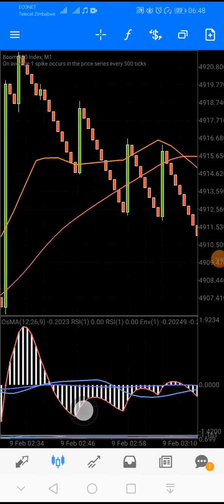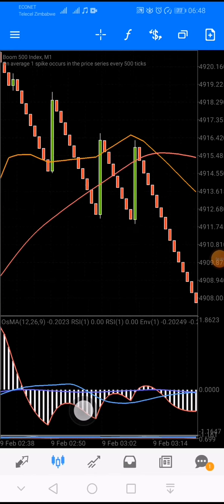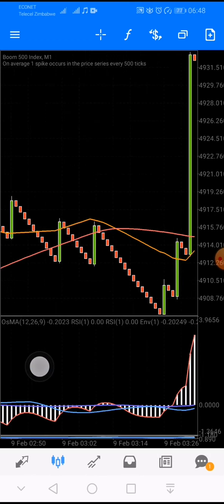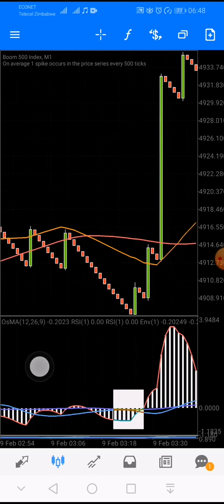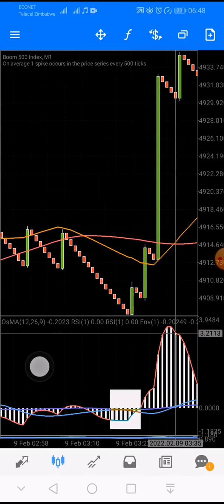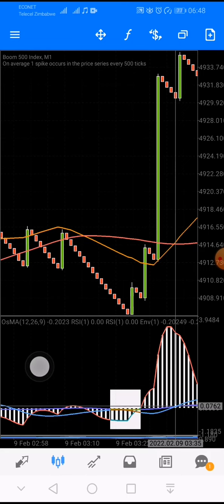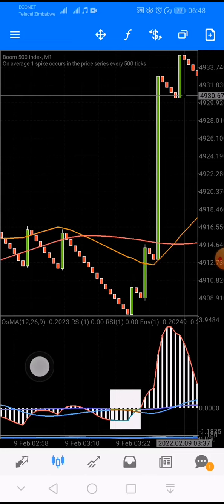So let's look for another setup. This one is promising again. You can see from here, blue crossing purple going up. And we received our spikes, our mega spikes, this crossover. This is the condition that we talked about earlier. You can see that after these big spikes, then we got a continuation. This was the second continuation. So we will not be taking it. It gave us a small spike, but it will not be that accurate.